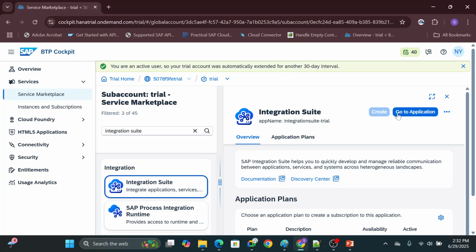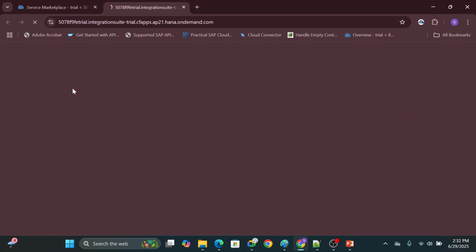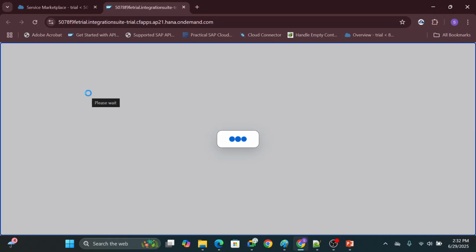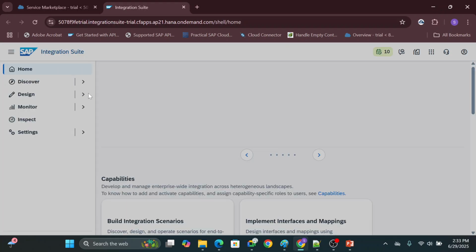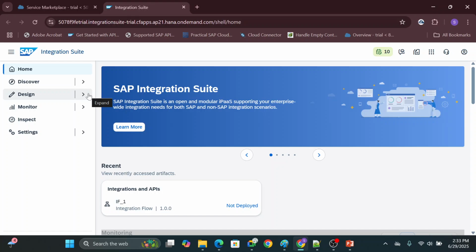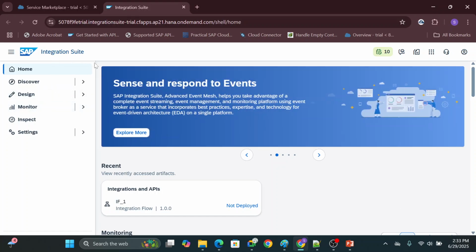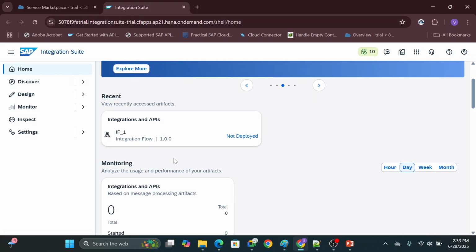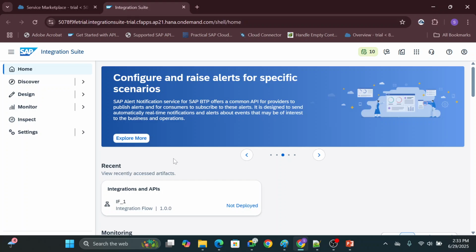Now I am just going to this application, our integration suite. This is how the integration suite looks. Whatever options you see on the left side are all CPI's capabilities, Cloud Platform Integration capabilities.